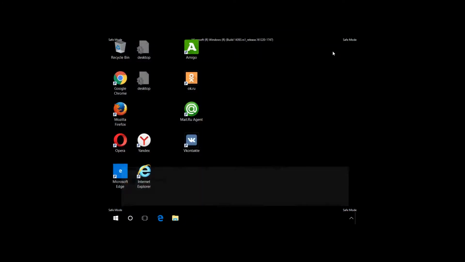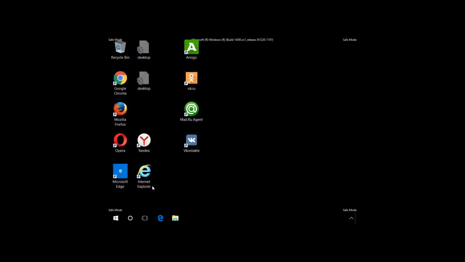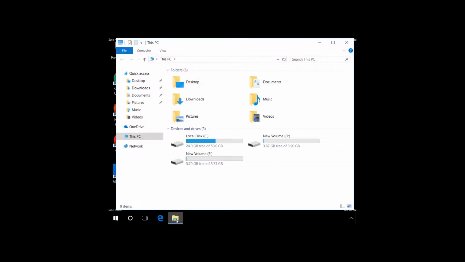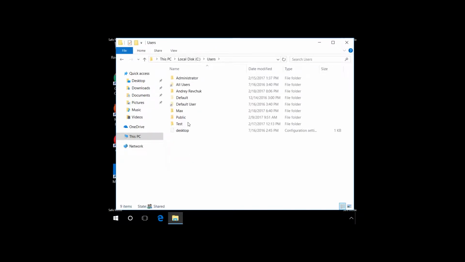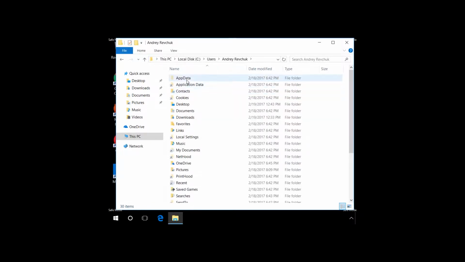After that, go to the folders, the path to which you have written down, and delete all files and folders created by these malware processes. In my case, I find the folder Mail.ru in the path C users AndreyRevchuk, AppData local, and delete it.